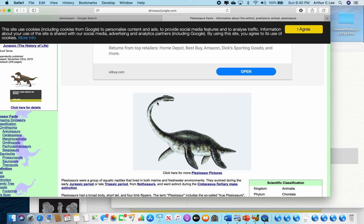Something that might help you remember this plesiosaur is it had 4 paddle-like arms, and this form of locomotion doesn't exist anymore, but back in the Mesozoic, they would use 2 paddle-like arms on one side to turn right, or 2 paddle-like arms to turn left. They would use all 4 paddle-like arms for great bursts of speed forward to catch their prey. They ate things like cephalopods. They would eat fish. And another thing about them is they have a very long neck and small head, so we don't think they were very intelligent. These are called plesiosaurs.